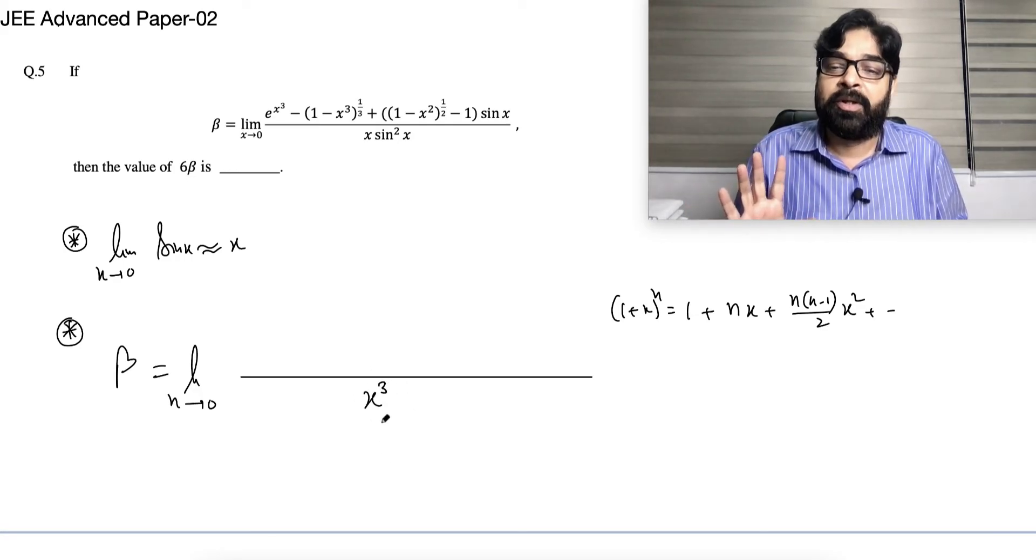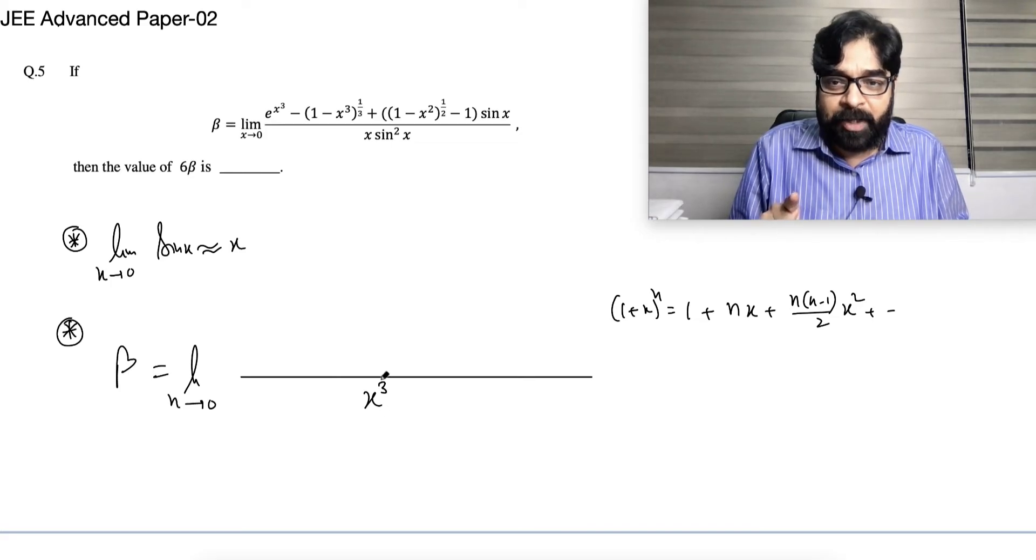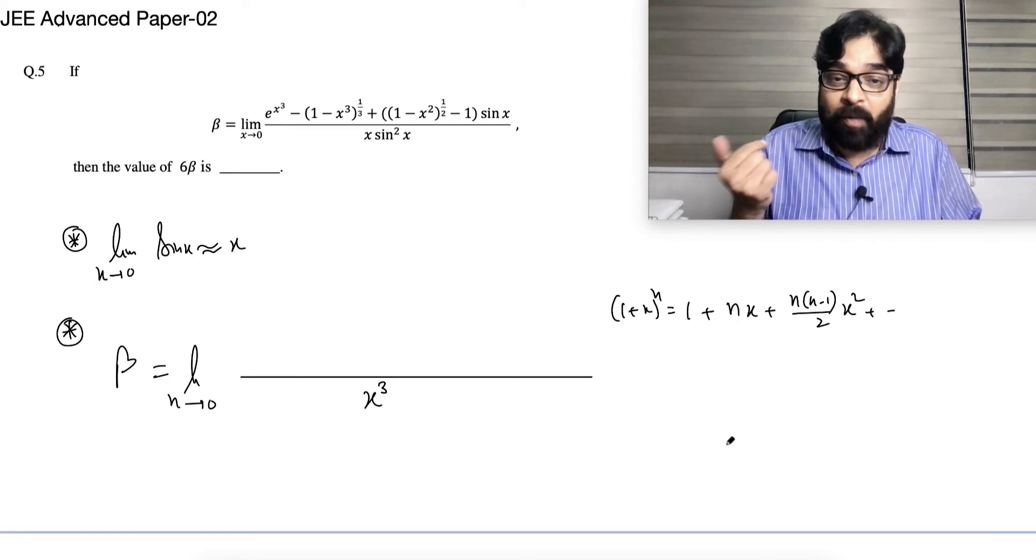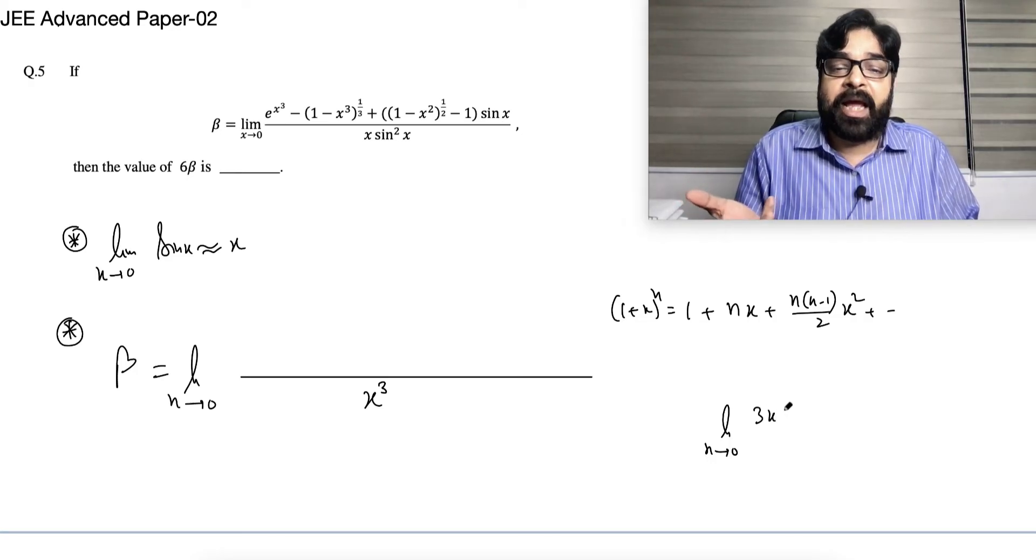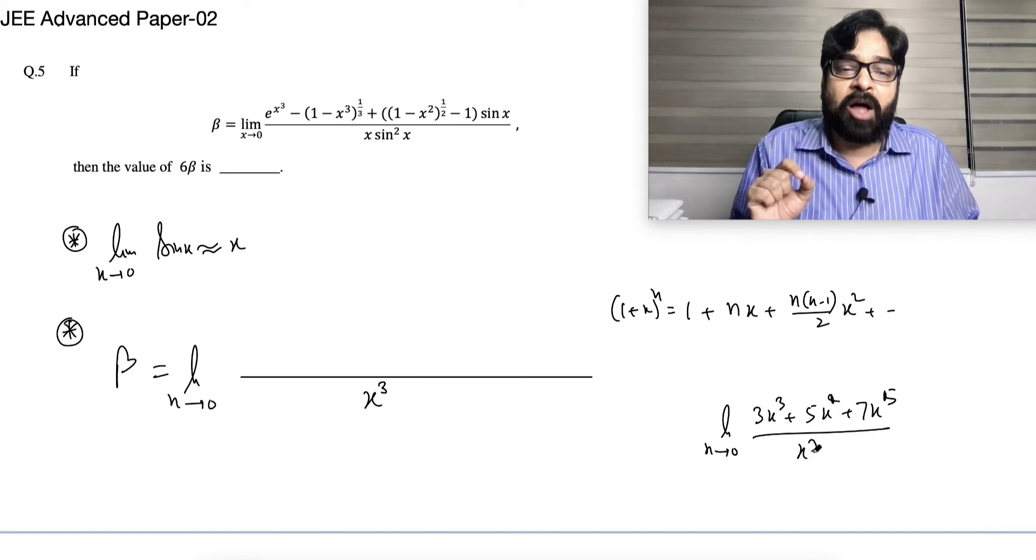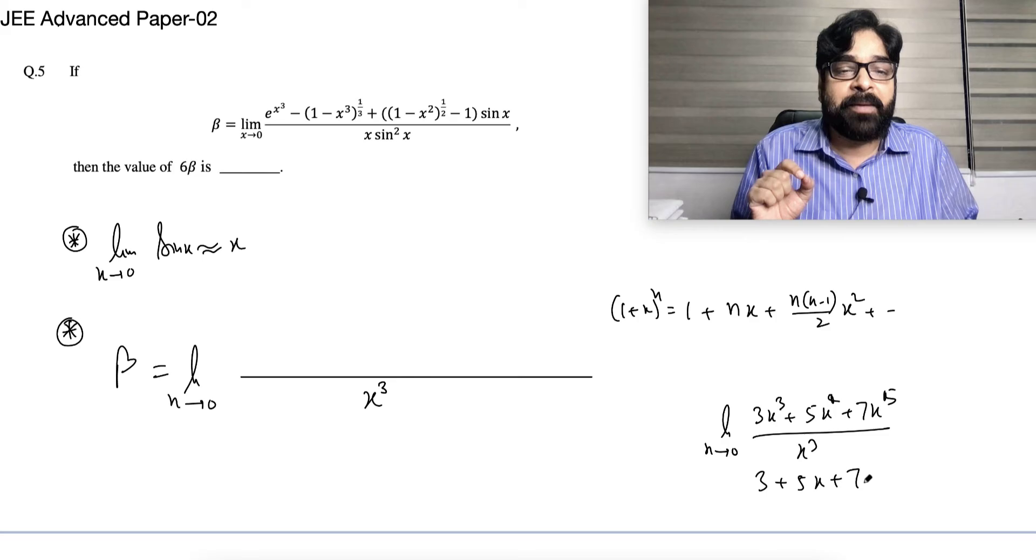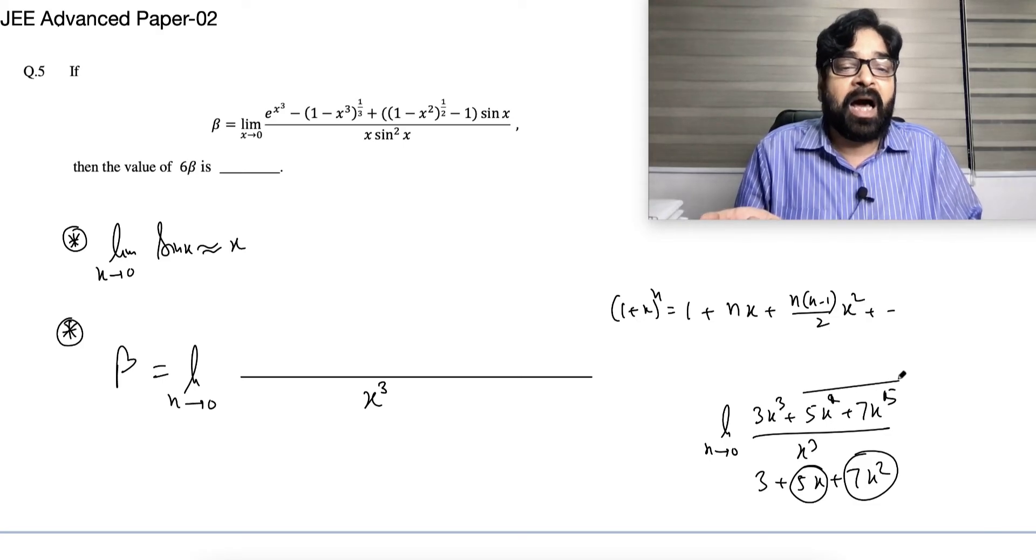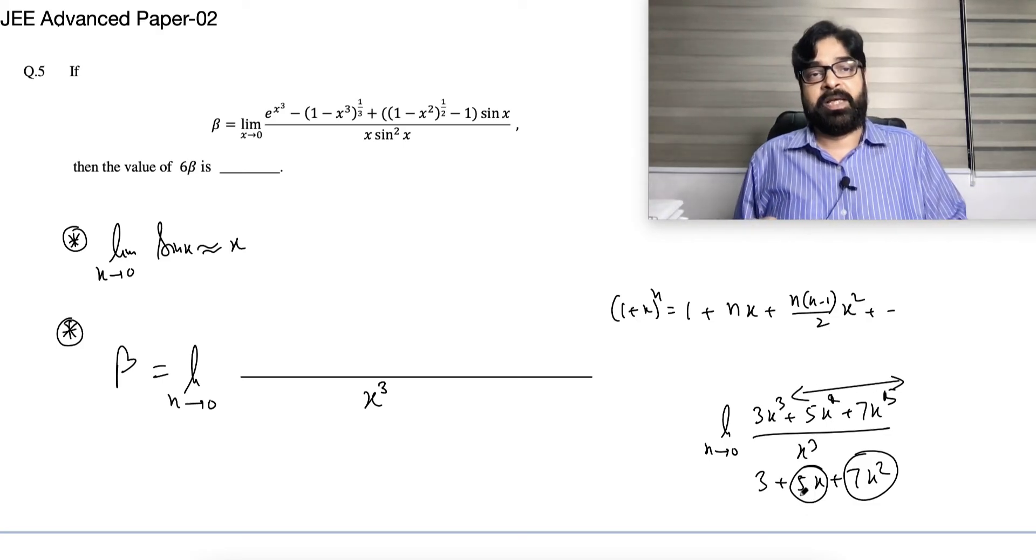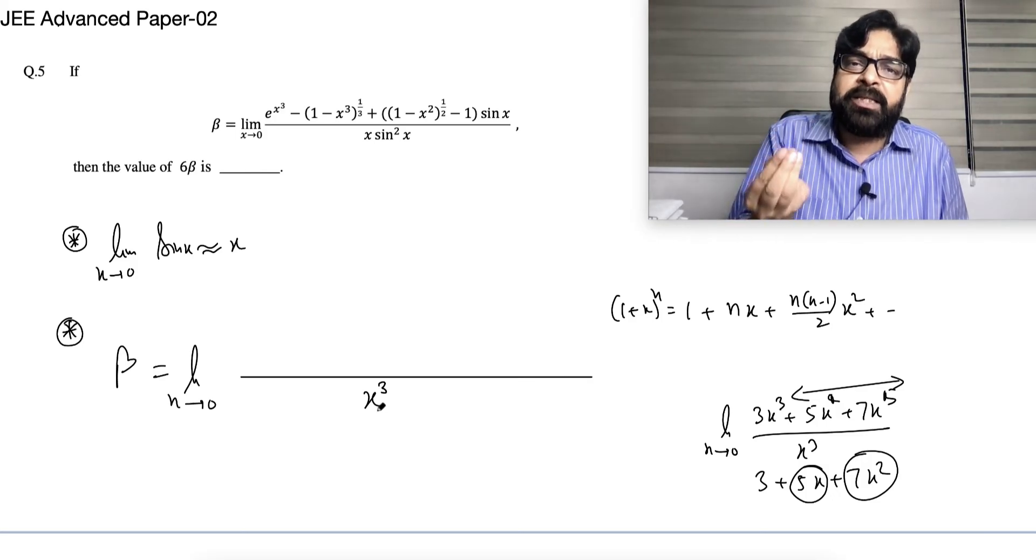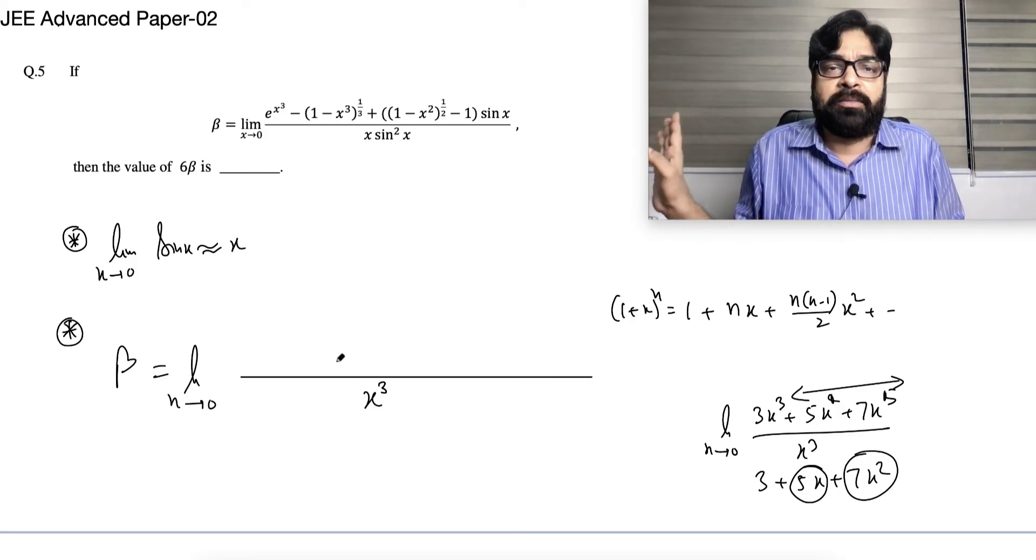This will become x³. See how it looks good. The moment when I wrote this one, it means till x³ term I will write it here. x power 4 term I will not write. Why so? Suppose somebody says limit x approaches to 0, 3x³ + 5x⁴ + 7x⁵ by x³ is there. So basically, if you solve it, if you divide it, you will get 3 + 5x + 7x². x approaches 0 already, this will become 0, this will become 0, so why should we write it? So this term you are writing or not writing does not affect the answer. So that is why I always count how many zeros are there at the denominator. Three zeros are there. It means maximum up to x³ term I will write. That's all.